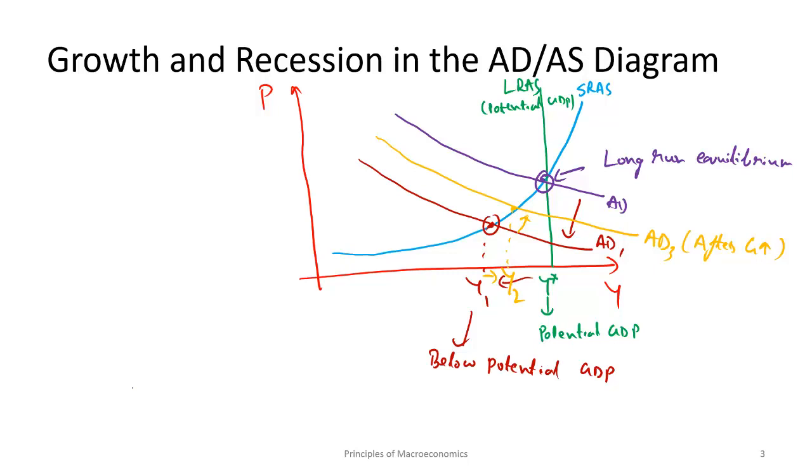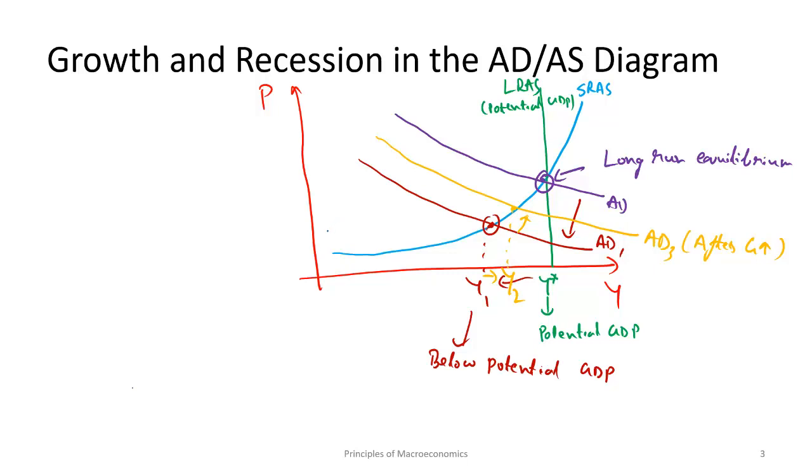Now let me show you a case where a left shift of the short-run aggregate supply is causing a decrease in GDP. Now this can happen. Remember, your short-run aggregate supply can shift left because of increasing input prices, a decrease in productivity, or a change in input goods like labor. Now let's say there's an oil shock, which essentially means that oil prices have gone up, cost of production increased, so farms are becoming less profitable, so they will produce less. In this case, we'll have a left shift of the short-run aggregate supply.